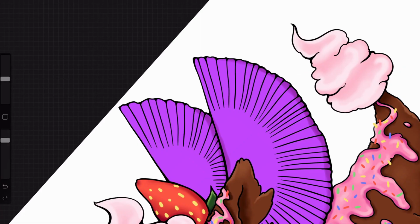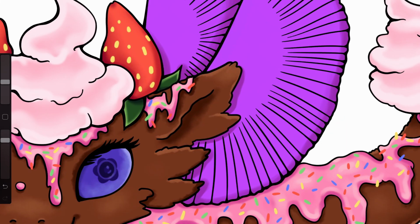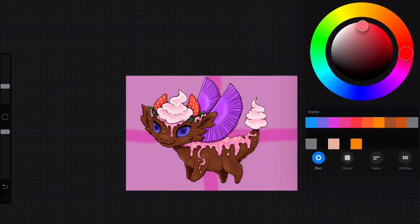As you can see, we have the strawberries, now we have blueberries as well. Now we're colouring in those cupcake wrapper wings purple because I just love purple and I love the look of purple, especially with browns and pinks. I just think it's a really nice aesthetic.